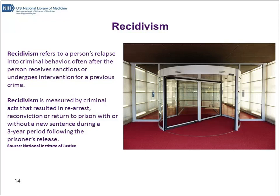One of the things that worked for me while I was incarcerated, or how I came to get involved in recovery, was this: when I went to prison, I was active in addiction. I was strung out on heroin and alcohol. When I got to prison, I was really beat. I was desperate, I was worn down, and I wanted change. I wasn't interested in or didn't care what types of programs were available in prison. I just knew that I needed to connect with someone or some program that would help, because I didn't want to leave prison and come back. I didn't want to be part of those recidivism stats of people who end up going back to prison.